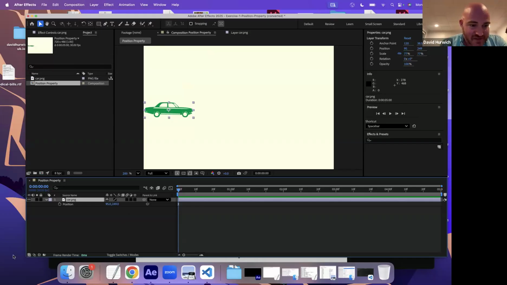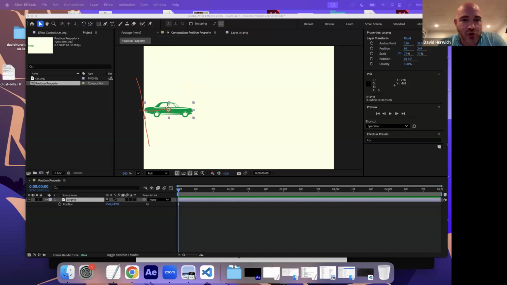In this case, 95 means 95 pixels from the left side, or the X value. That little thing here in the center is called our anchor point. That represents the center of our drawing. When they talk about 95, that's what they're talking about. It's 95 pixels from the left side, and about 249 from the top. So you could position it either way.